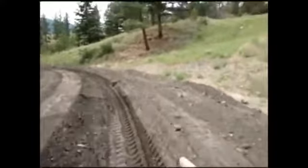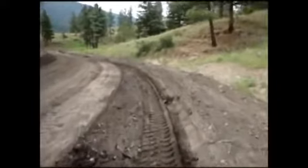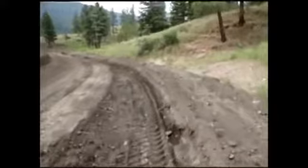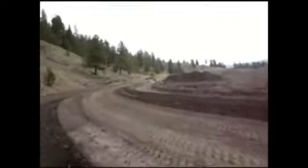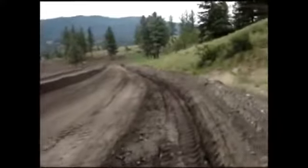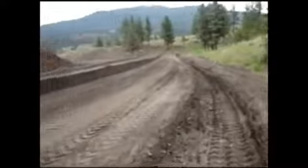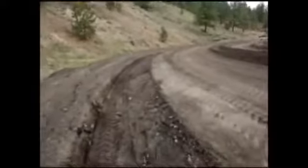A little bit more of a challenge getting it on the corners here because you're trying to keep your front tires from riding up on the back slope, and it makes it look a little bit rougher. But this particular grader is not articulated like a lot of the newer ones. But anyway, so there it is.